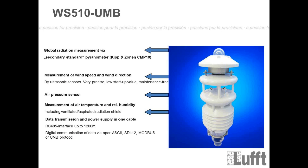So we have the wind speed and direction measurement. It's the same as before. It's an ultrasonic wind module with 4 ultrasonic transducers. The same thing: low startup value, maintenance free, very precise. Air pressure, the same thing. You can get both values. You will get the absolute air pressure. You will also get the relative air pressure if you enter the height of the station, of course.